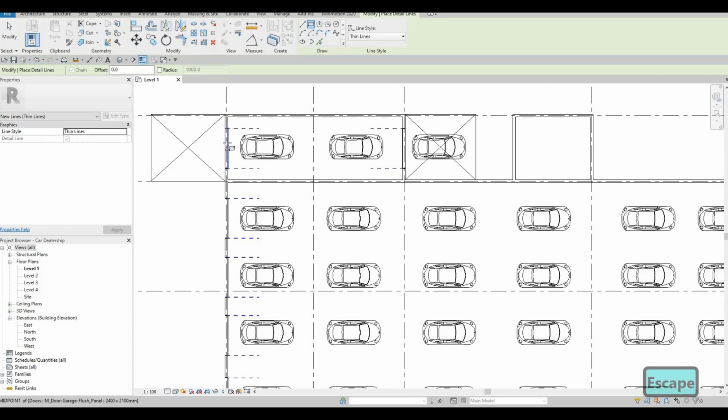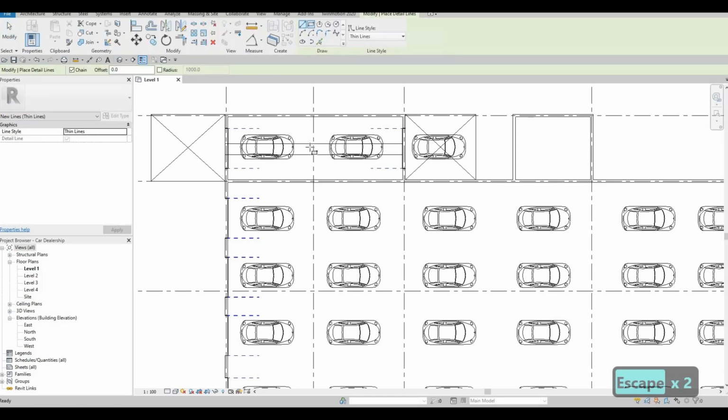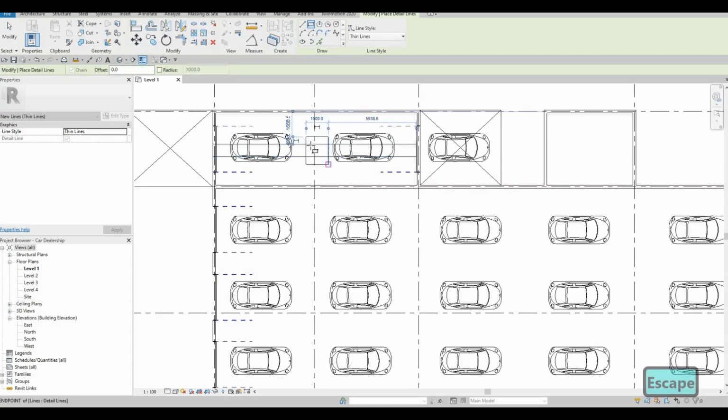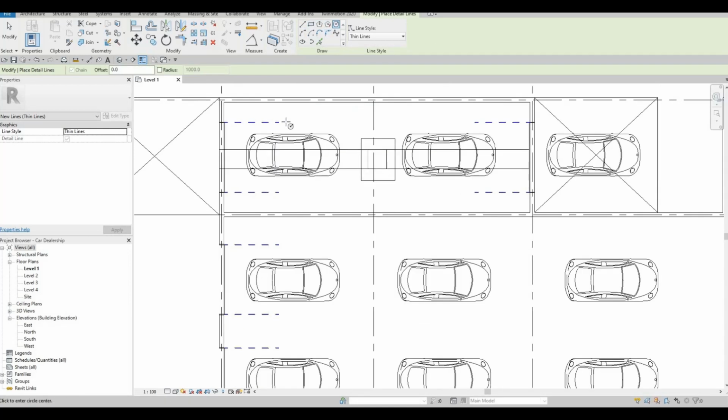And then here we have the car wash path right here, and then we could add in something like that, and then the rollers on the side.